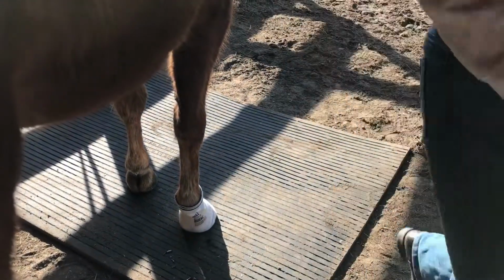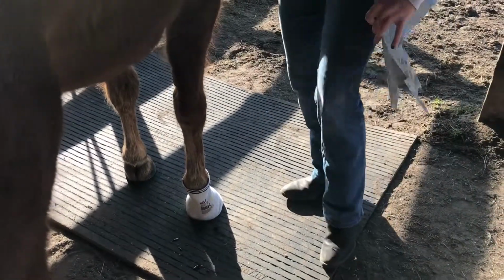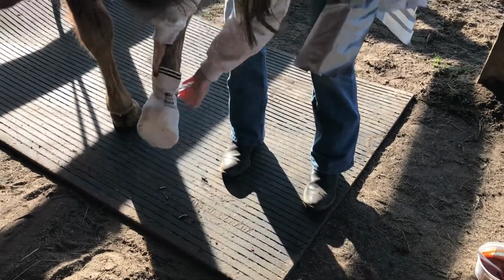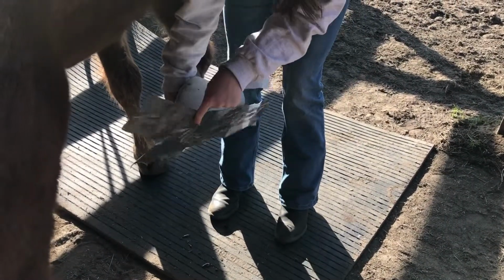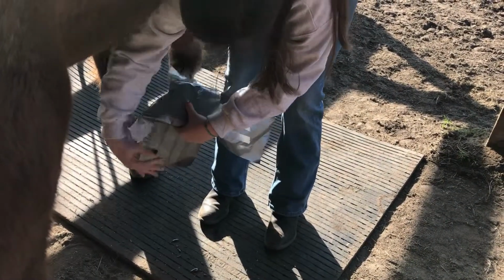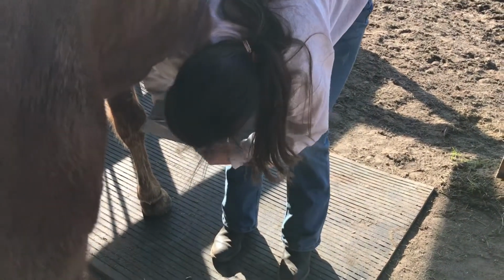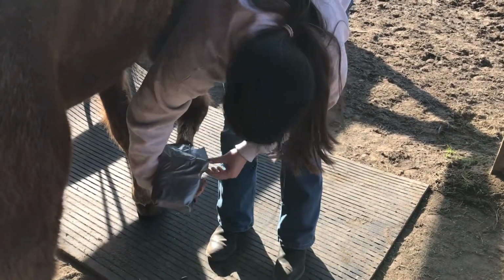Good boy. So to put back down, you're gonna go grab your pad of duct tape. One more time, bud. Come on, Sprite. Thank you. And very carefully, you're gonna set the thickest part over the toe and wrap it over and over, making sure not to get it too tight. There we go.